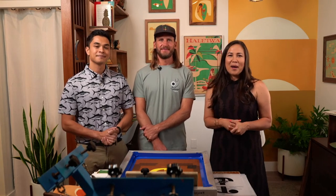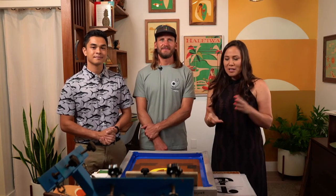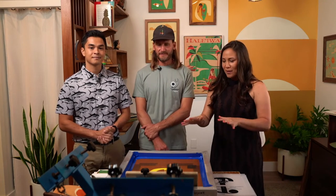All right, so we're actually going to be looking at how artistic you got when you redo the screen printing. I think we're going to be really excited. 150 is a lot after we see what's happened here on the screen. Yeah, it's quite a process, but it's a lot of fun too.